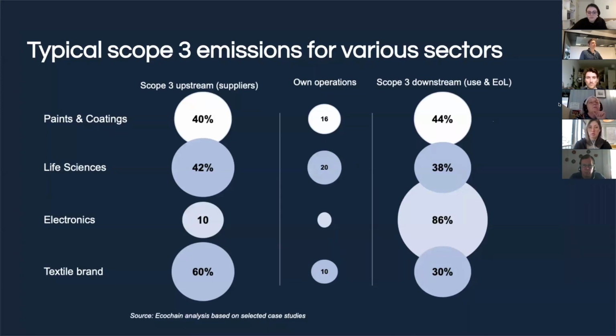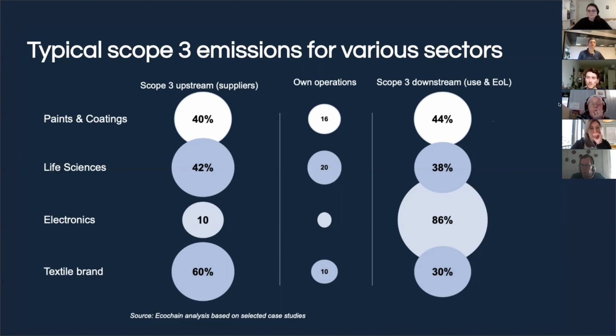Next slide. Yeah, thanks. Now here are a couple of examples, and these are not industry averages, but they're just examples of some companies that we measured. With at the left-hand side, the upstream Scope 3. The Scope 1 and 2 is shown under own operations, and then Scope 3 downstream at the right-hand side of the slide. And here you see that for many companies, many emissions are occurring in the value chain. And that is why it's so important for many companies to really understand those Scope 3 emissions.